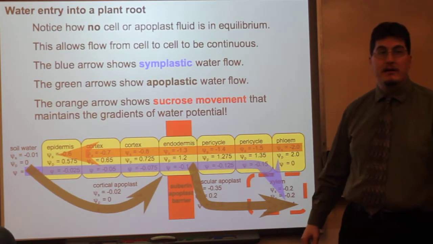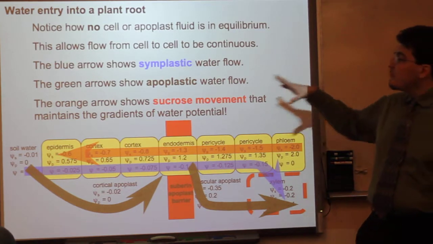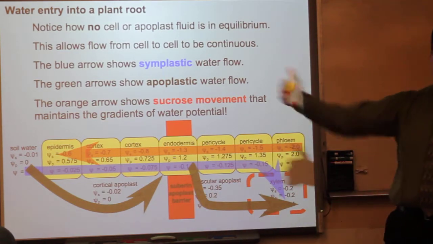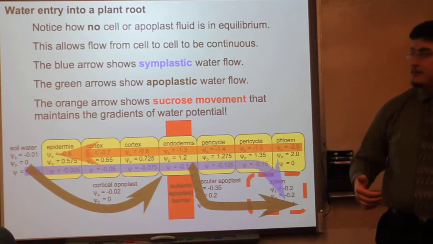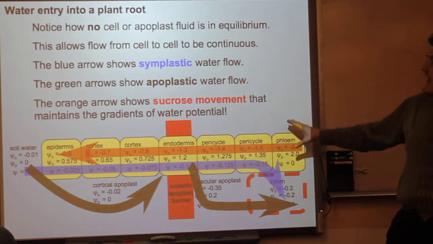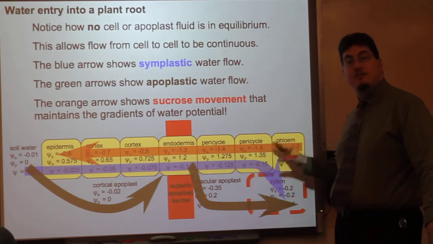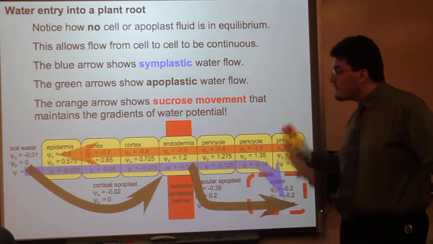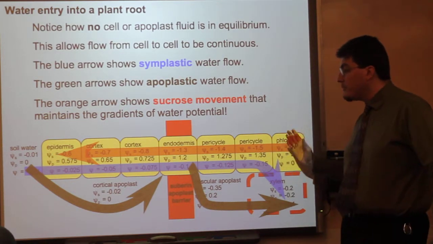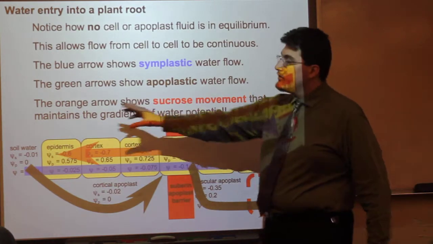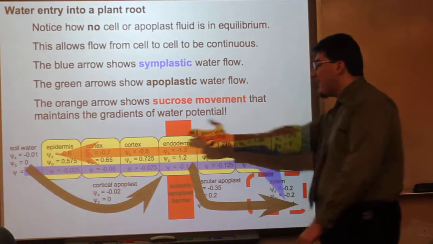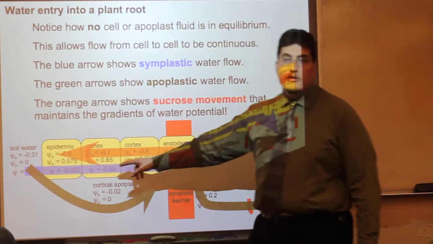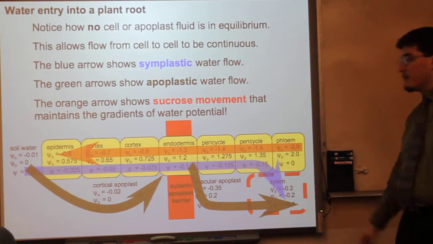We are creating a choke point here. And we are forcing this sucrose gradient to be part of the water potential gradient chain that moves water from the outside of the plant to the inside of the plant. Now, understand that sucrose concentration is highest in the phloem because it just came from the source of that sucrose. And active transport is pushing phloem sucrose out at lower and lower concentrations as it moves outward to the epidermis. So water is going to follow this salt to the higher concentration of sucrose wherever it can.